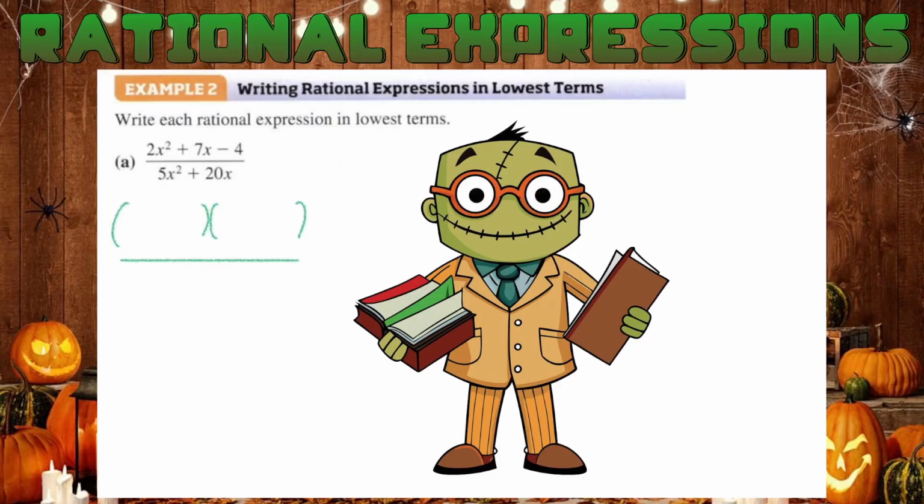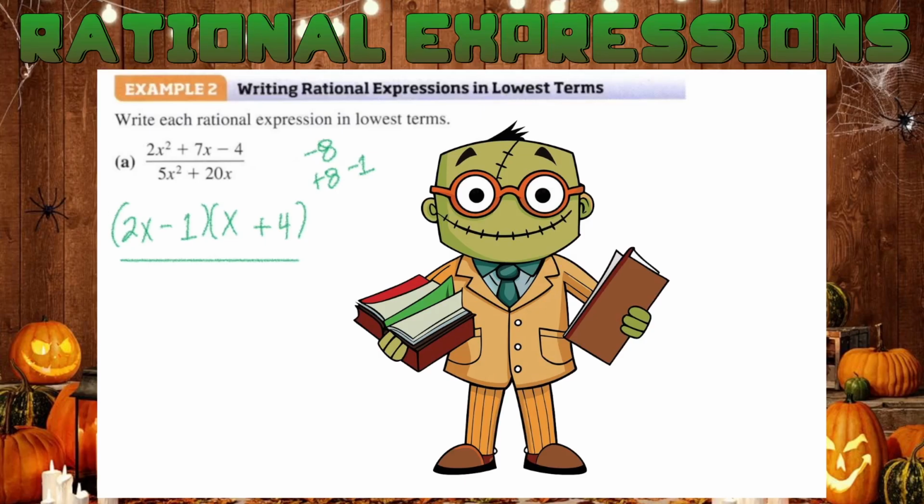Essentially, I'm doing a version of the AC method in my head. 2 times negative 4 is negative 8. What multiplies to negative 8 and adds to positive 7? That's going to be positive 8 and negative 1. So my outer and inner will be positive 8x and negative 1x, and they'll also satisfy the first times first being 2x squared and last times last being negative 4, if that makes sense. So I know this has to be 2x and x. If I want plus 8, I'm going to put plus 4 here. So my outer is plus 8x, and I'll put a minus 1 here, and my inner is minus 1x. And that's how I factor in my head.